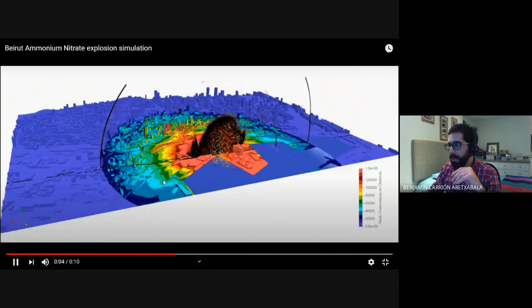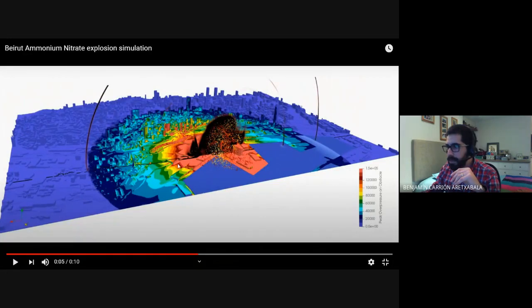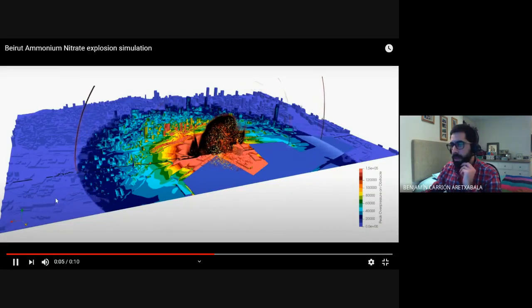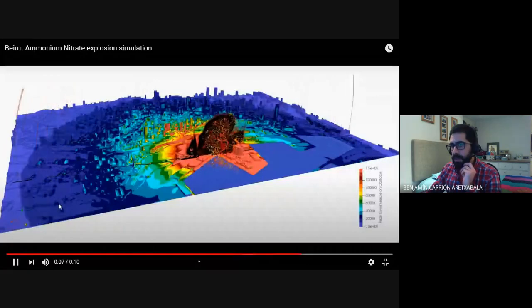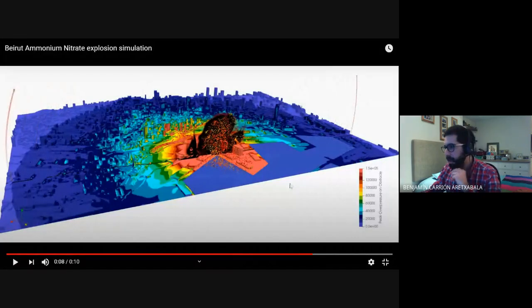And you could see, for instance, if we stop in here, you can see this increase in this overpressure. Here it doesn't say the units, but if you've seen the videos, you've seen glass being shattered and people falling. So there's a huge increase in pressure in the buildings near the explosions, and even several kilometers far away. Here I don't have exact dimensions, but I know the blast hit a very large area.